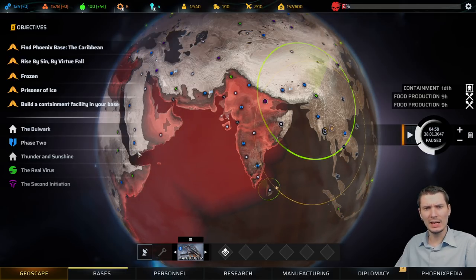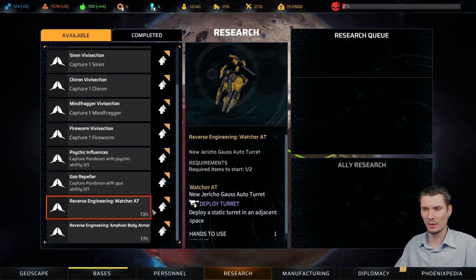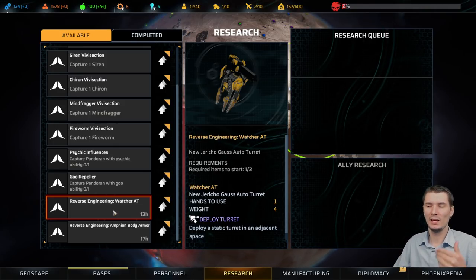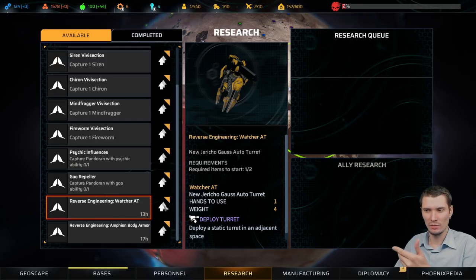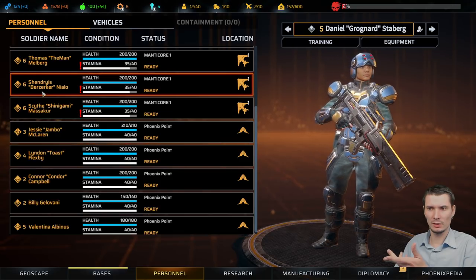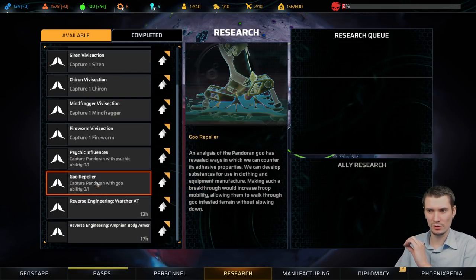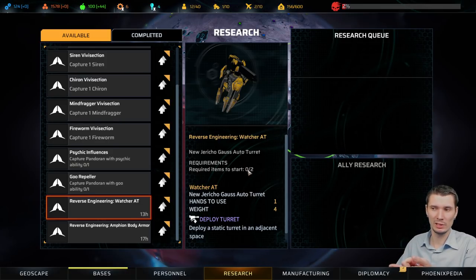Point number 16. Unequip rare equipment to reverse engineer. This is something people were also complaining about. Let me show you, for example, this thing. How you get to build it if you don't have it, but you do have it, if this particular item is still equipped to your soldiers, it will not count. Let me demonstrate it for you. If we go down, find our guy and give him back his turret. Just take it. And now if you check the search, you see I have required items to start 0. Previously it was 1.